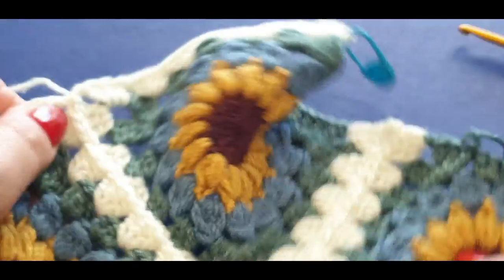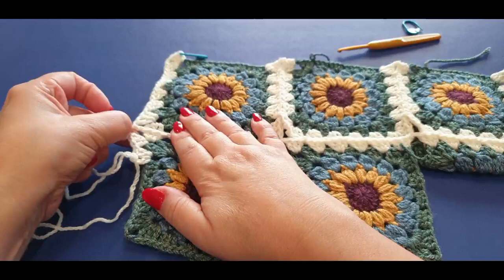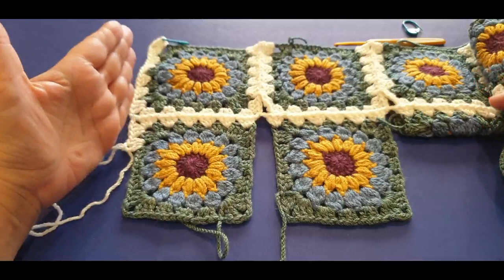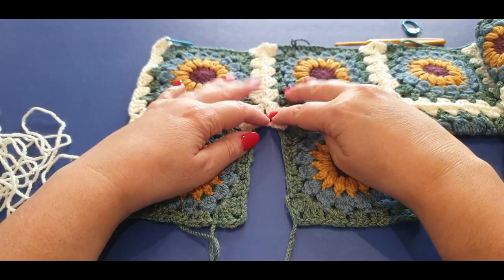All right, and that's exactly what you have done. You have joined your side. That is one side that you are completing all the way through your join as you go. One side of your blanket will be complete. Okay, so we have done eight across, eight this way. Now what we're going to do is join all eight together.